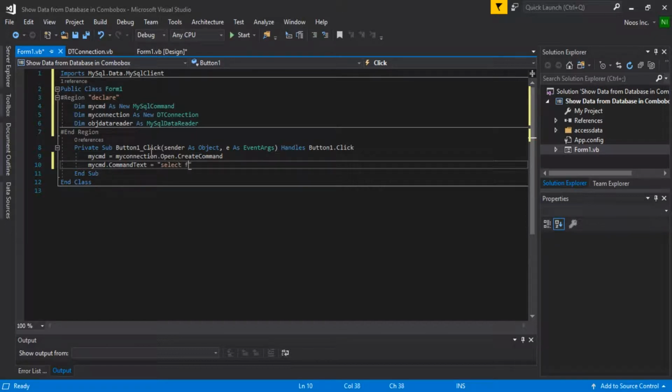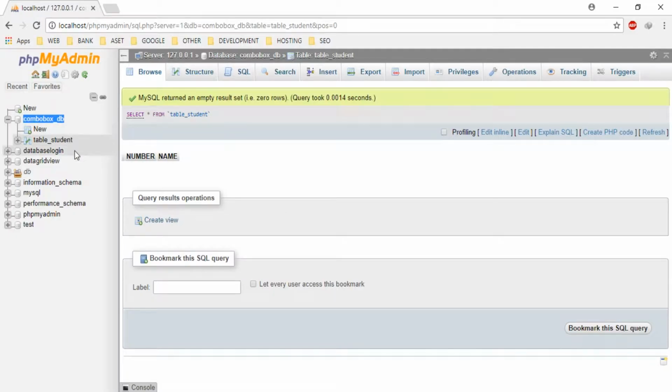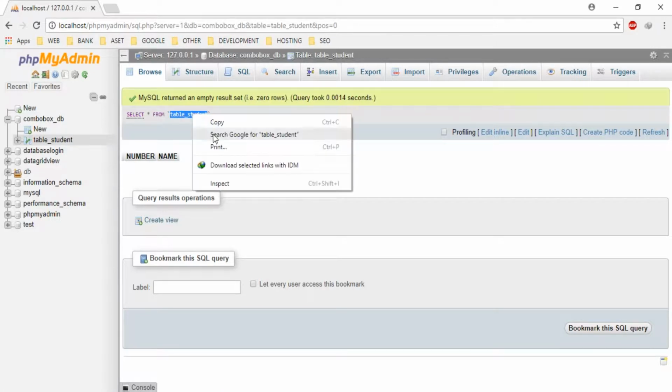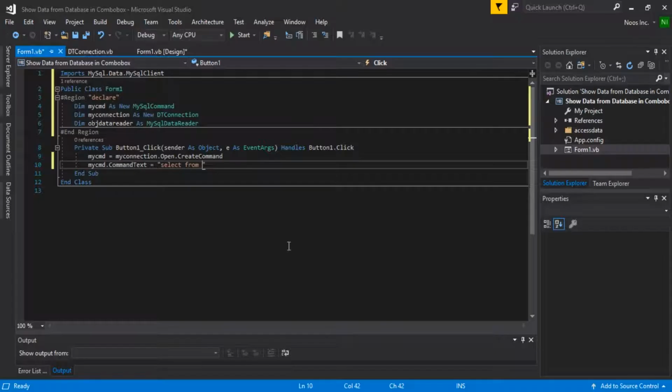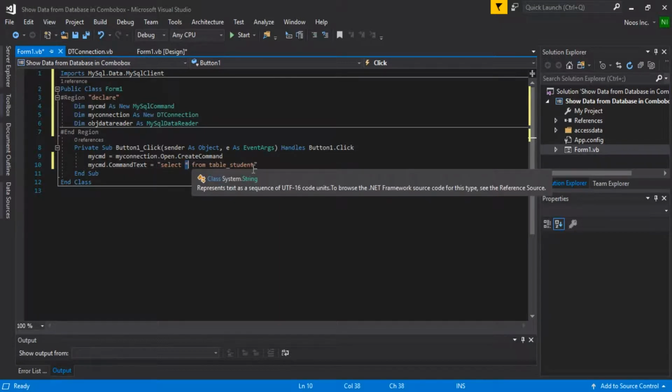Select from, this is the table name. Just let's see our table name. Okay, our table name is here or here, table student. Okay, let's just copy this, select from table student. I want to select asterisk. This means select all of the fields.